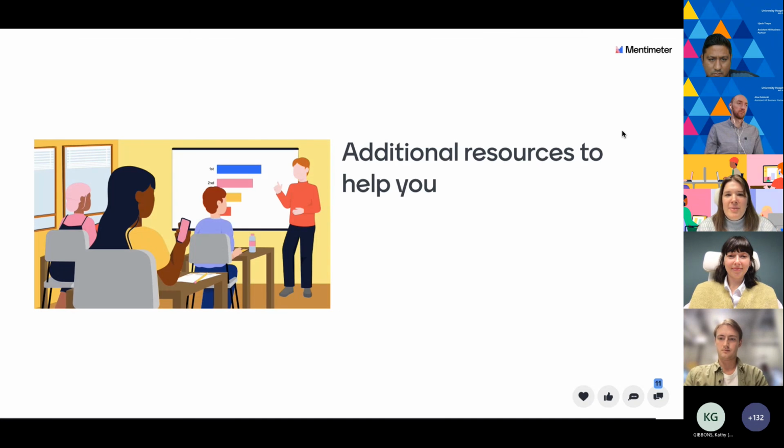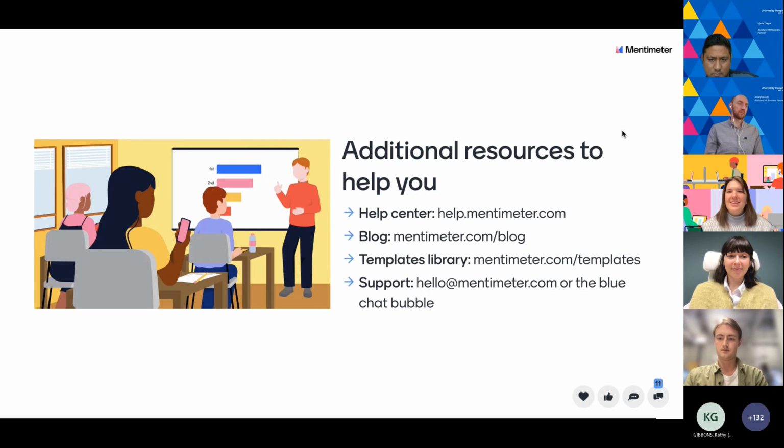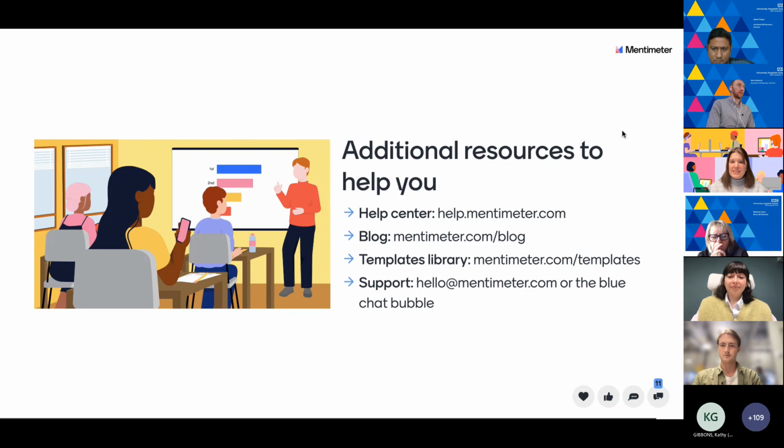Okay, only 2 minutes left. So let's check some additional resources to help you after this session. We have a whole lot of different materials. The Help Center is a great place to start your Mentimeter journey. In there you will see a lot of help articles, step-by-step guides and stuff like that for doing basically anything in Mentimeter. If you're having problems setting up a pin on image question type, check our Help Center. Or inviting a colleague, check the Help Center. So a good place to have a look.